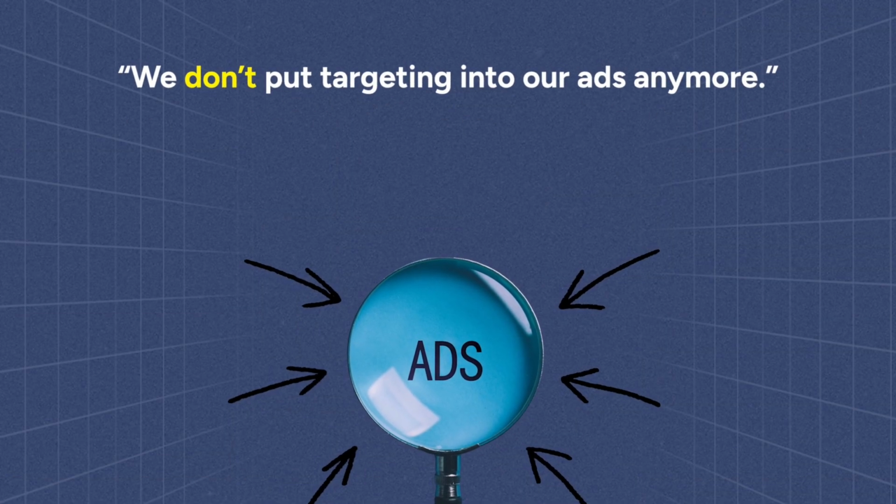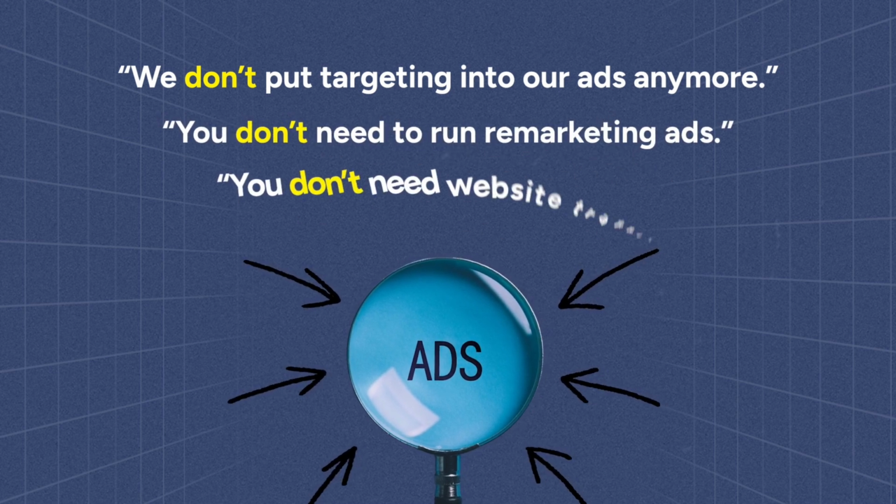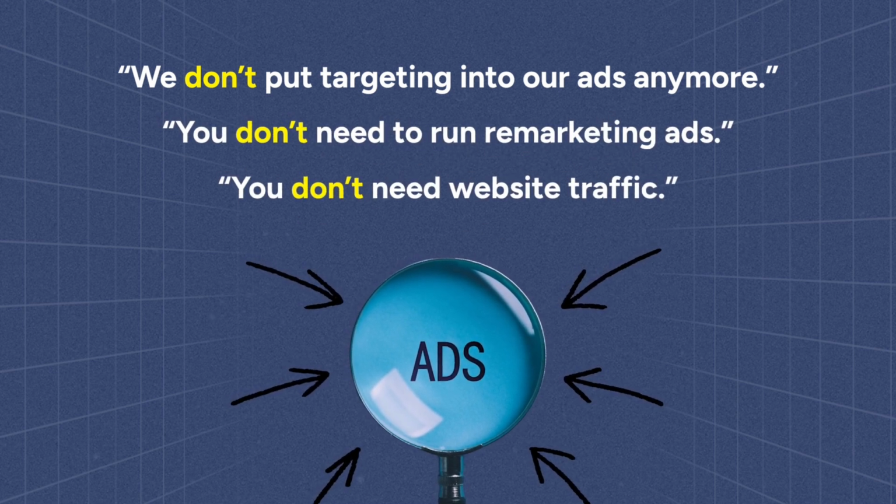And when I tell you that we don't even put targeting into our ads anymore, you don't need to run remarketing ads. You don't need website traffic. None of that stuff works. What works is really good ad creative to a really good video VSL, and you're going to get leads. I can even show you. In just the past 2 days, we've had like 5 leads come in.